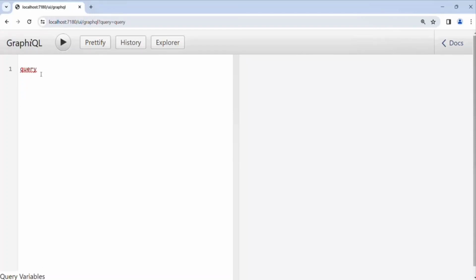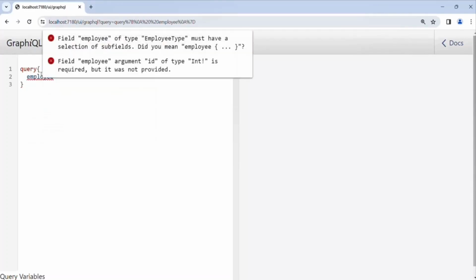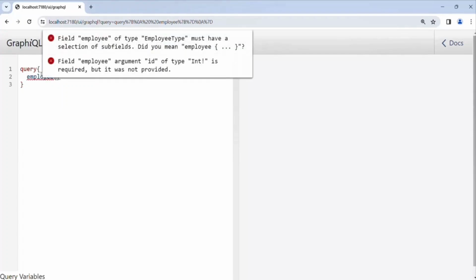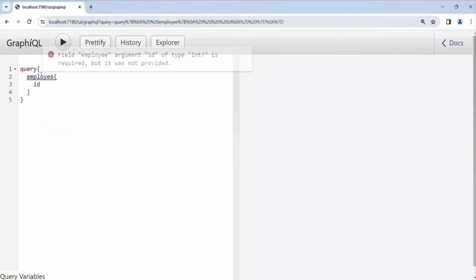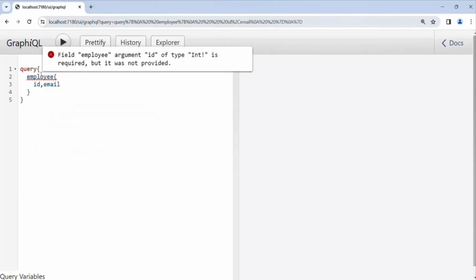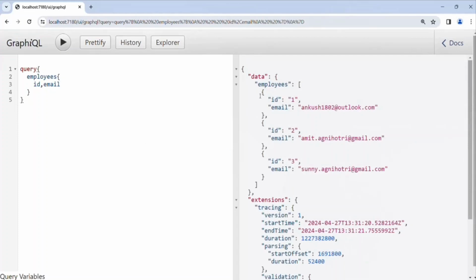So for that, let's type your query, and what we want to retrieve is id and your email, and that's it. Click the play button. Now you can see you have 3 records in your database.